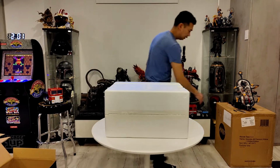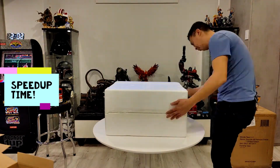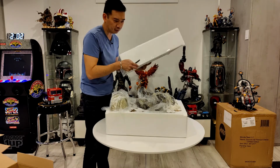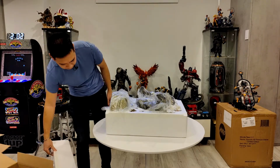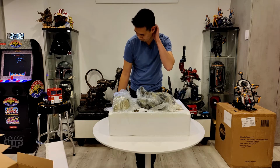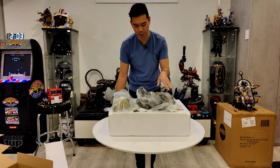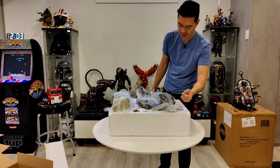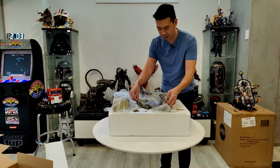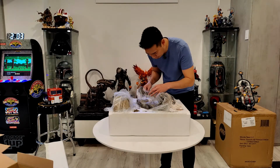Where did I put my X-Acto? Oh, here it is. Right. Everything looks good so far. Whew. So, the seller did note to me that the statue just had one damage, and it was the lightsaber was separated from the hand, the ignited one, but I'm pretty handy. That's something I can definitely fix on my own. My main concern is obviously this cape, but it looks like he is in great shape.